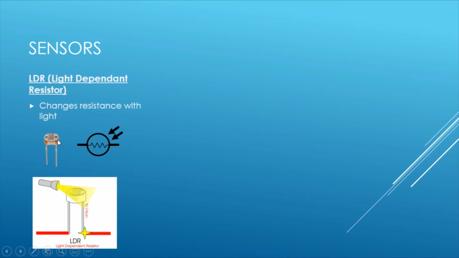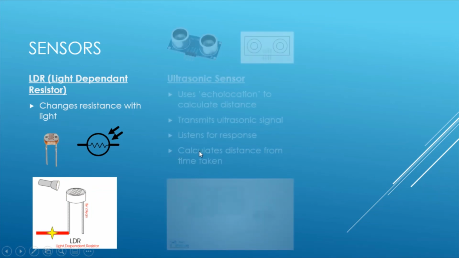Essentially, it looks like this small little component here, and it looks like a resistor with a circle around it and 2 arrows facing in this time, which is opposite of the light emitting diode. Okay, and essentially here you have the current going across here and it's blocked. Then you apply light, that reduces the resistance and the current is allowed to flow through. Okay, we decrease the resistance and the current flows through.